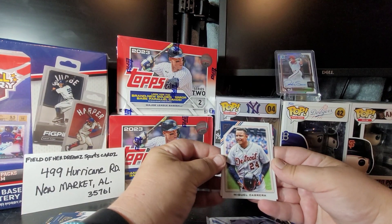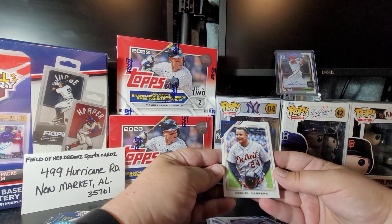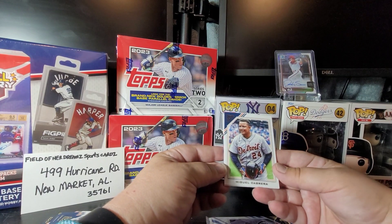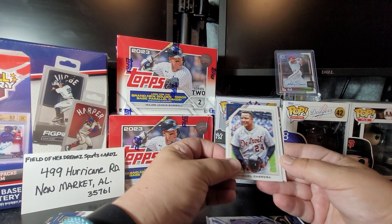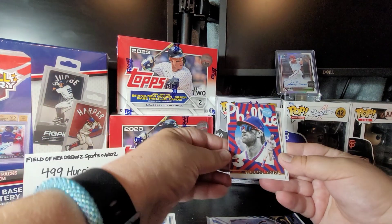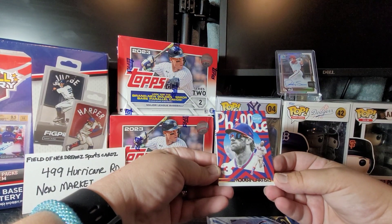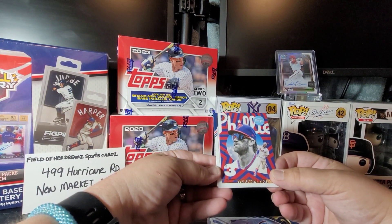Next pack is Miguel Cabrera. This is his final year with Detroit and I'm kind of sad to see him go. He's been a staple for Detroit all these many years and I wish him well afterwards. I'm going to try to collect as many cards of him as I can because before long there won't be any more to collect. There's a Tony Gwynn, and wow — we got a Modern Artist of Bryce Harper. I like that card. That is just beautiful. The artist took great care with this, which is why I hate that we're losing Gallery this year.